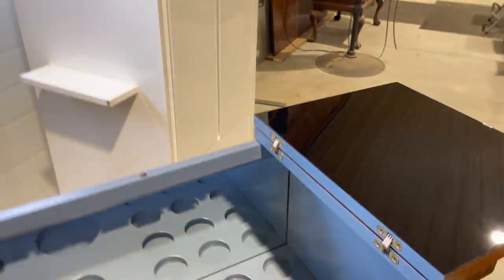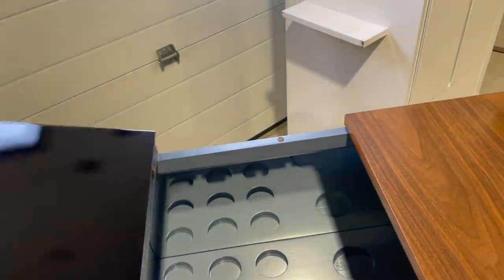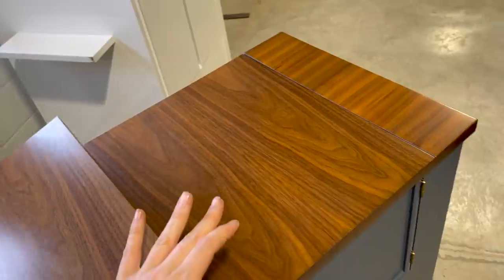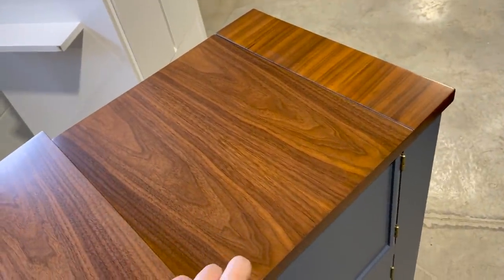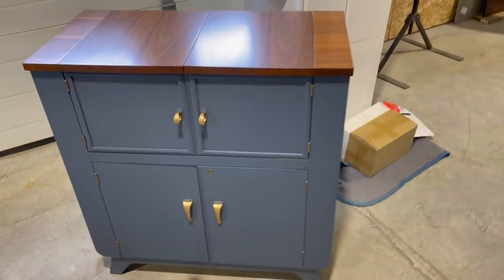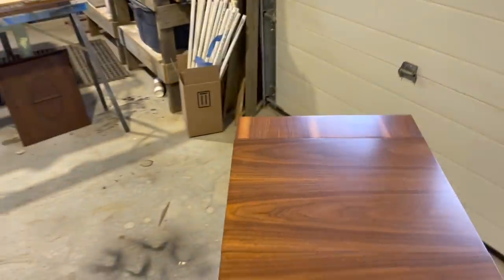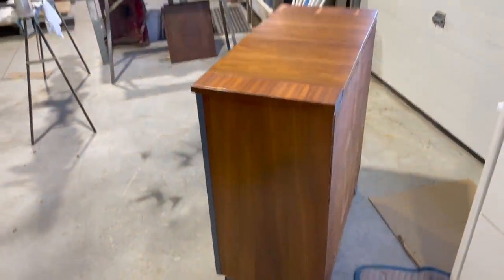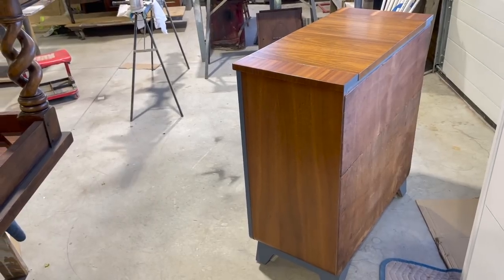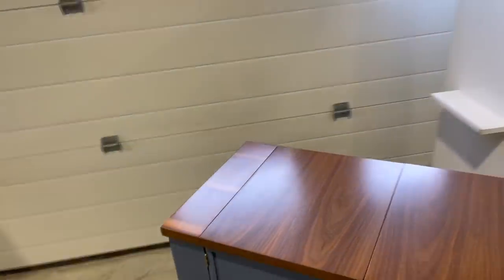So yeah, I think she's gonna really like it. I'm gonna try to get her reaction on camera to see if she'll let me film her when she comes in, because she doesn't know what to expect right now. I kind of want to see what she thinks when she comes in, be able to tell if she likes it or not. But I mean, you wouldn't even know it was painted from some angles. It looks really good.